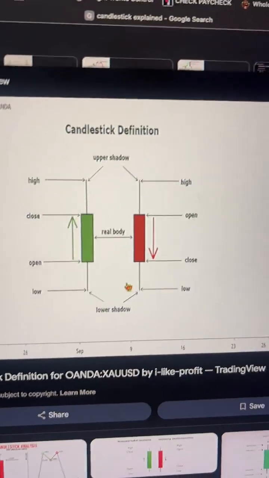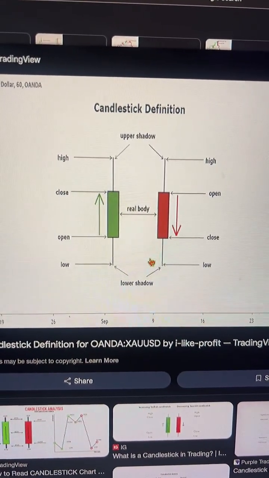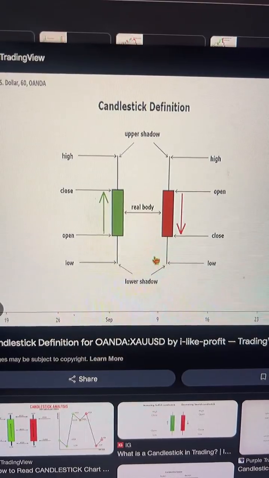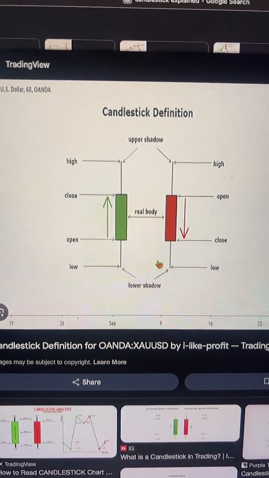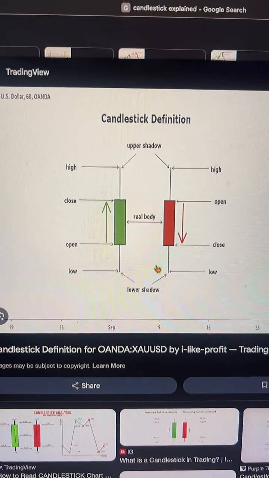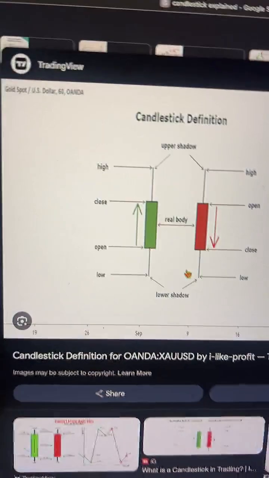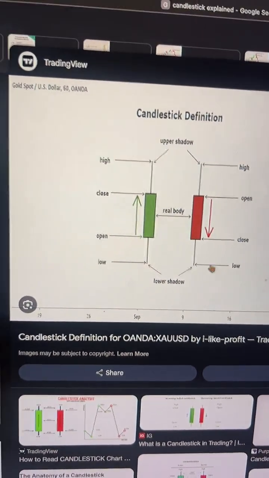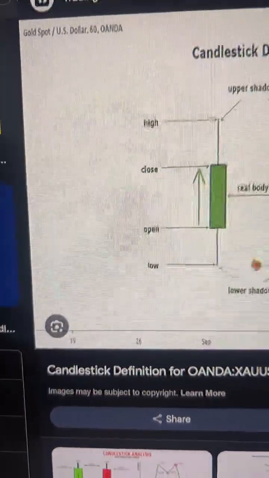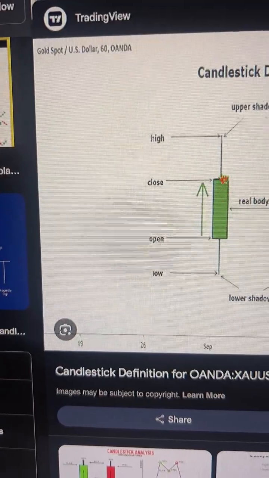You know nothing. Okay, so when you're looking at candlesticks, a green candlestick means that the price went up. A red candlestick means that the price went down. Do you got that much? I want y'all to understand the very minimum that you could understand, the basics: green means up, red means down. If you look at a green candlestick, you should automatically know that the price went up from the bottom and closed at the top.